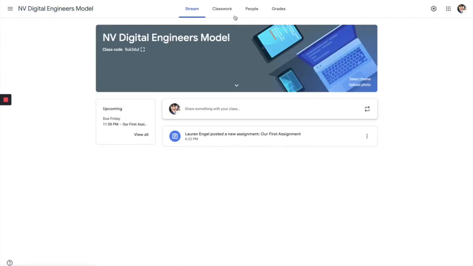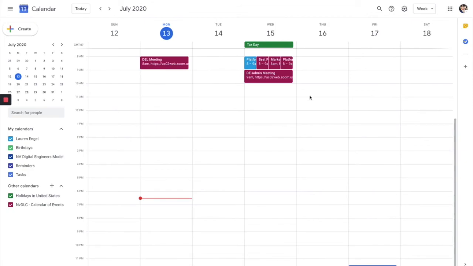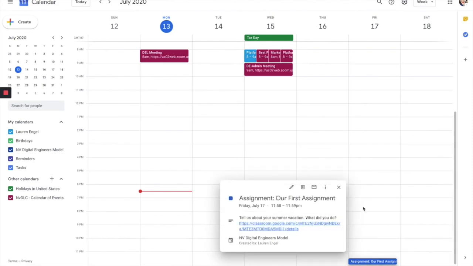And then I'm going to go back to my Classwork tab here, because the last thing I want to show you under the Classwork tab is these 2 buttons here, Google Calendar and Google Drive. The assignment that I created is right down here. So this is your Google Calendar, and it will show you anything that you assign that has a due date. It will show up here on your Google Calendar, as well as on your students' Google Calendars, so that they have the ability to keep track of their own due dates, which is lovely.